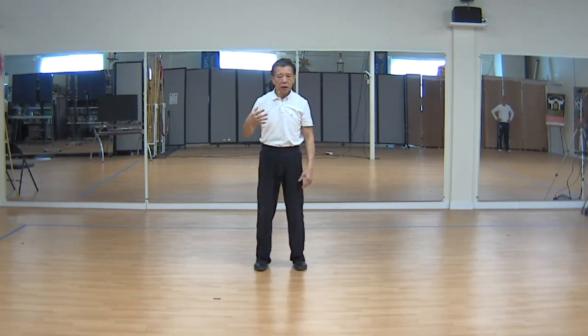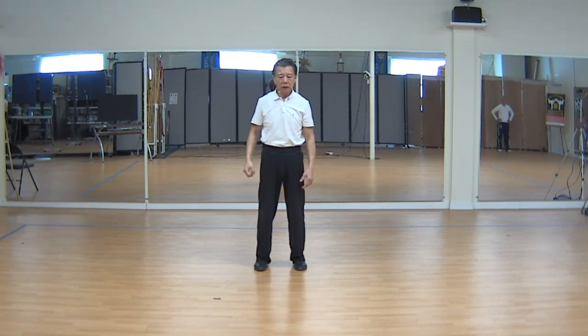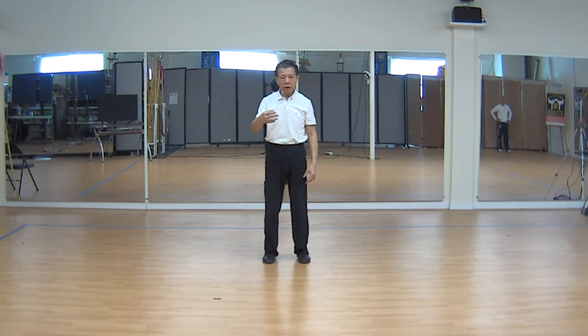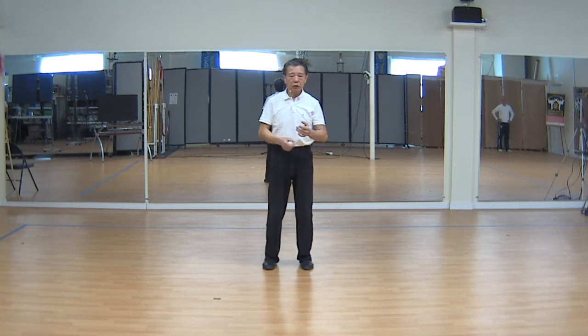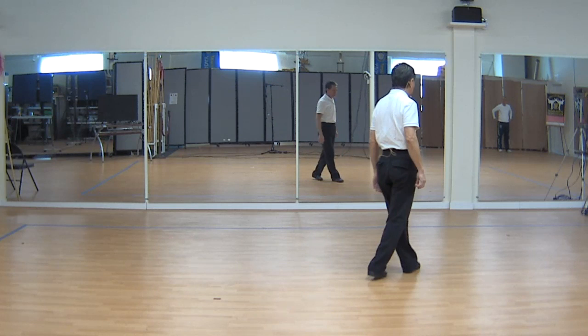So we have to work really mindfully of what that balance and that relationship is. And if you develop a mindfulness of that, then the consciousness of this practice eventually becomes something that you can control much better. And really, that's how you will evolve. Okay, going from there, we're going to go through the form first.